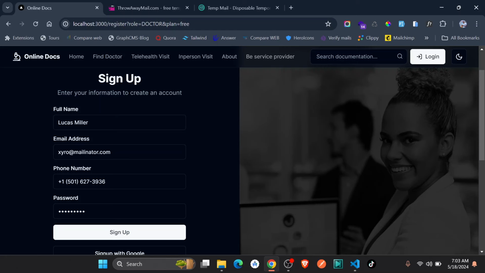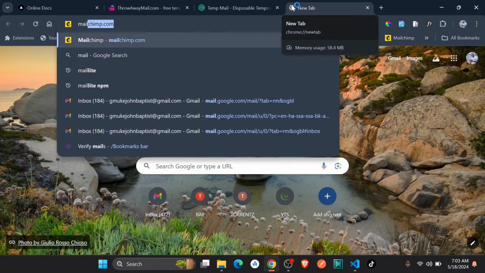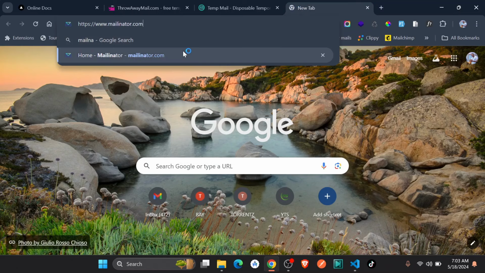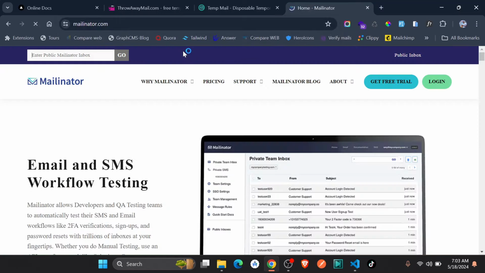Lucas. And now there is this one which is giving us the mailinator. Now for the email, you could actually go and use mailinator. I think mailinator itself is there, mailinator.com.